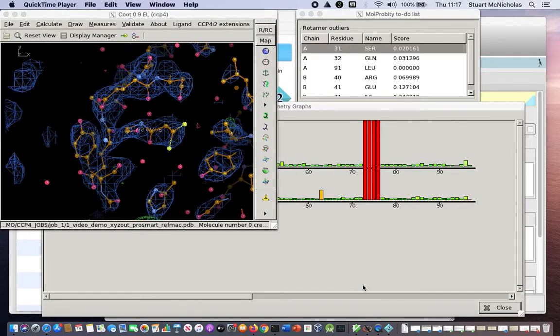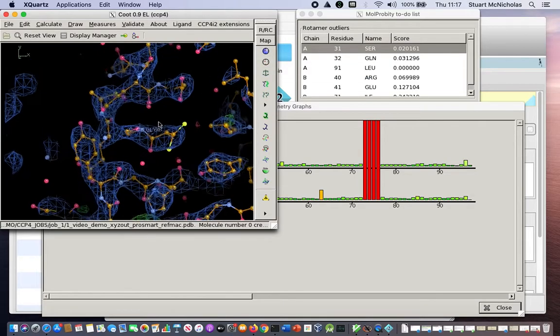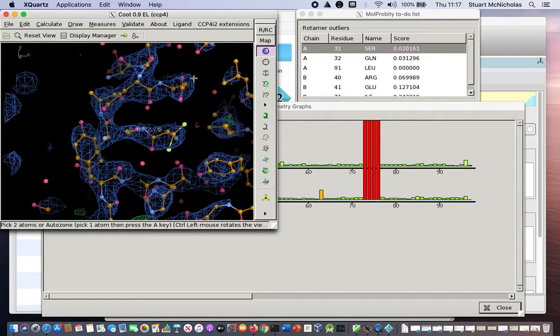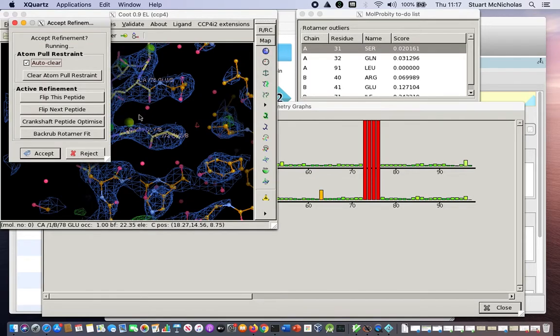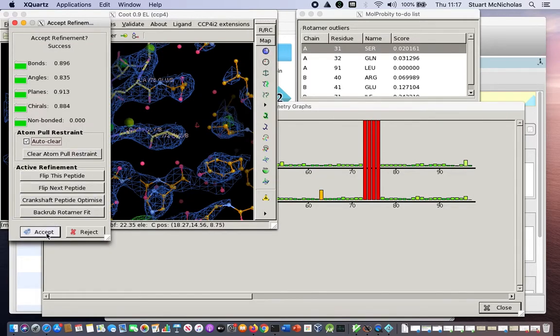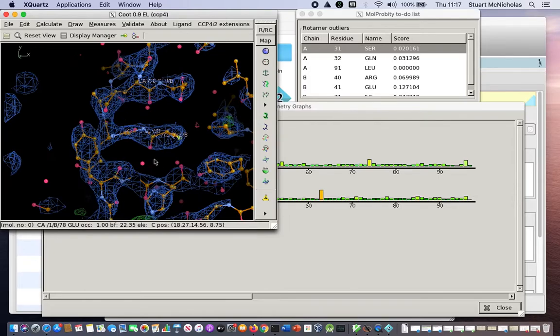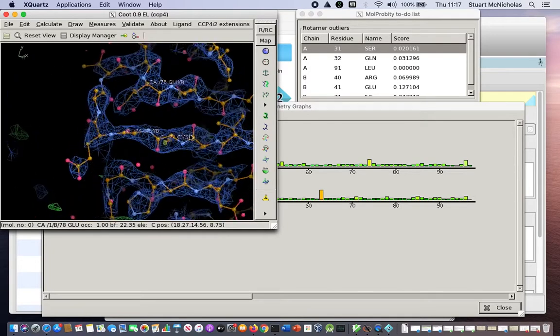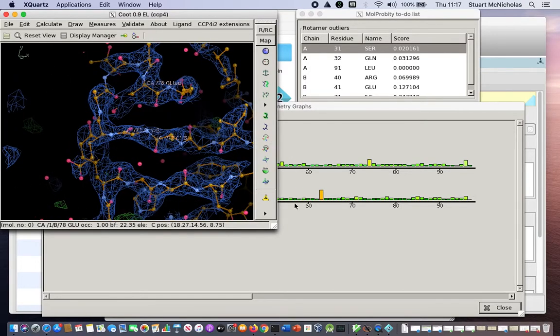We can attempt to fix this region with the Real Space Refine Zone option in Coot. There may be, of course, further work to do in Coot, but we skip this for now.